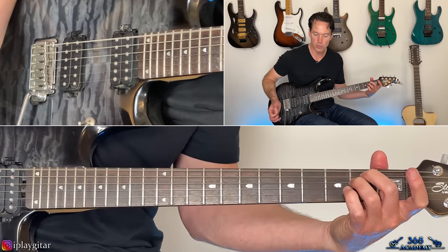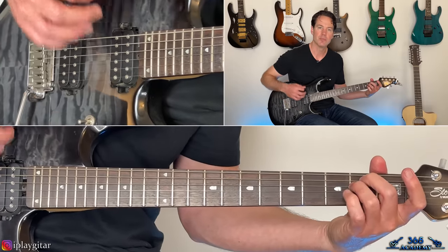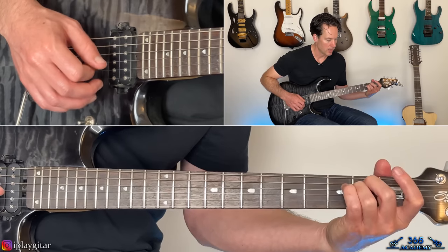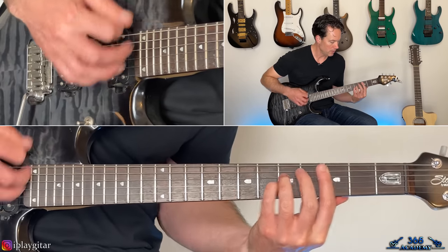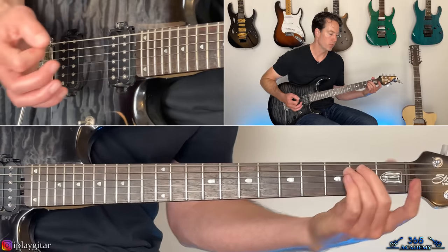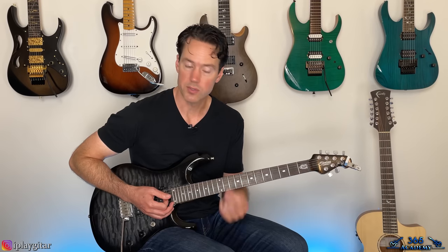Hit the low two strings and then start picking across with just, kind of, fill up some space, like this. And then you just repeat that. And then the third time through, playing the C to D, that's where the first chorus stops.